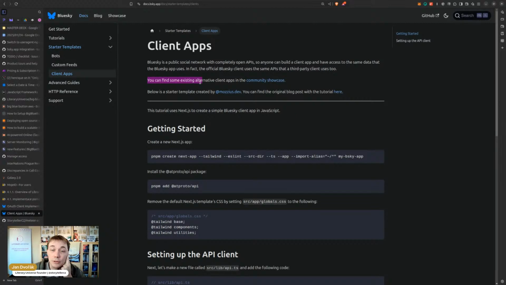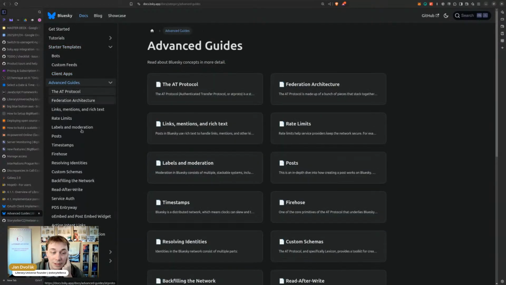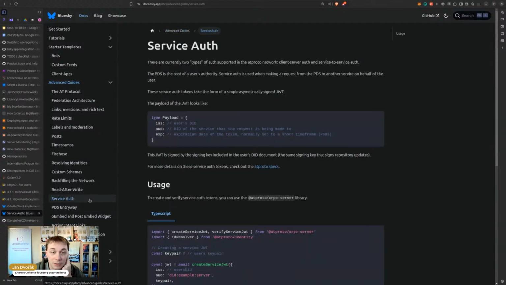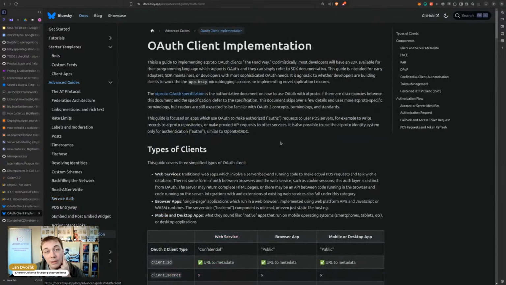But usually there is some sort of a client ID or not. So it's kind of the basics of service out. There are currently two types of OAuth in the AT Proto network: client server OAuth and service to service OAuth.